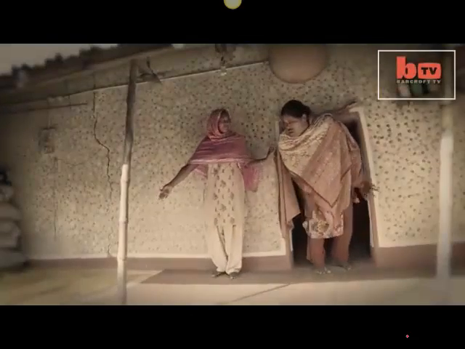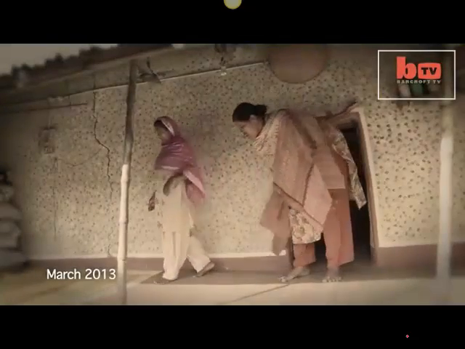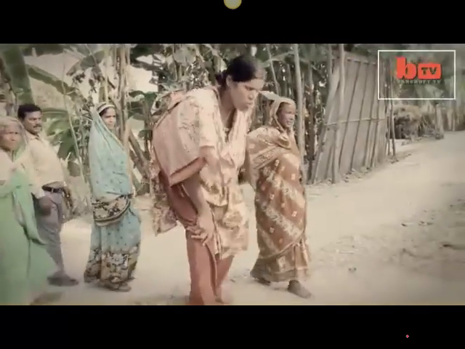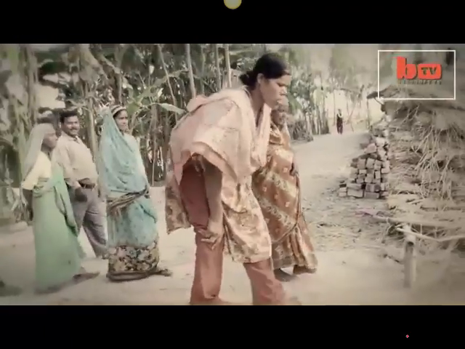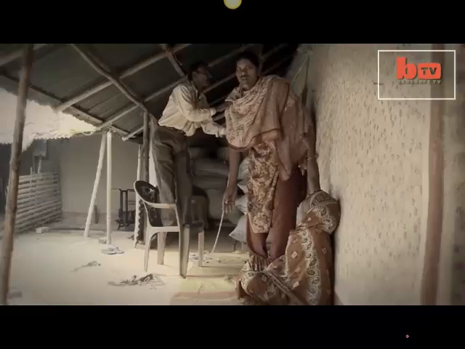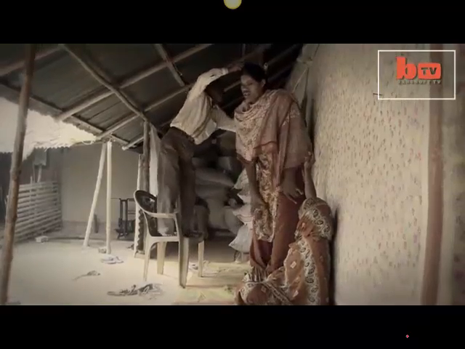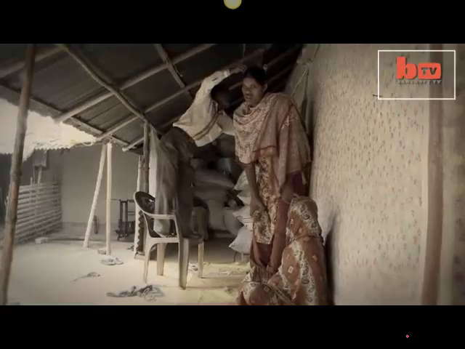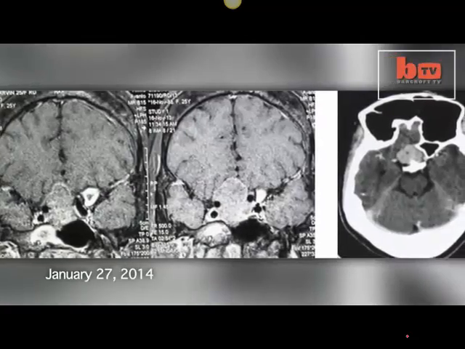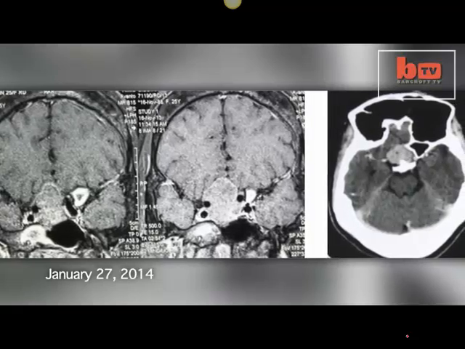The world's tallest woman has undergone surgery to prevent her being paralysed and going blind. Sadiqa Parveen, who is estimated to be 7 foot 8 inches tall, was taken to New Delhi's All India Institute of Medical Sciences for the removal of a tumour on her pituitary gland, which was causing her rapid growth.